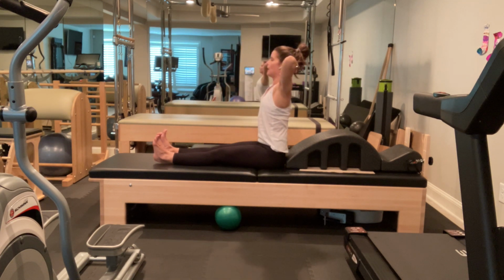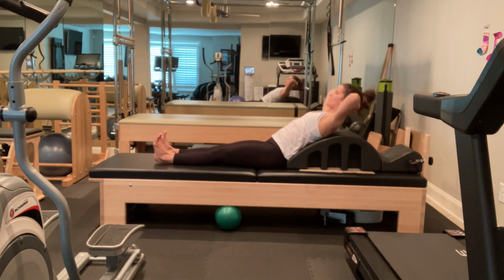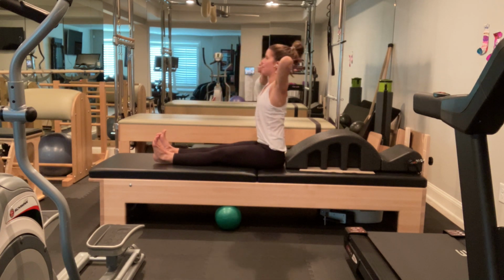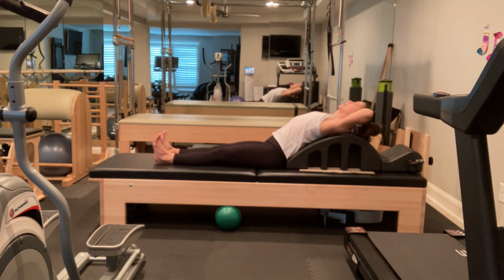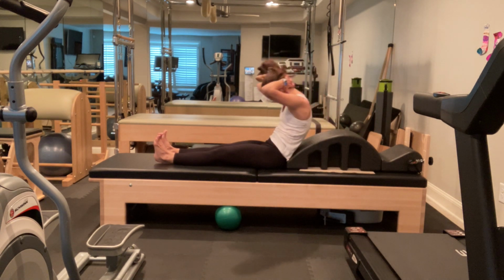Sit up tall. And I'm going to inhale. Exhale on the tuck and roll back. Inhale as I peel my spine off. Exhale as I come to the forward hinge and sit up. And inhale after I come through center. And I'm on my way back. Tuck my tail. Articulate back. Inhale. Wrap your ribs tighter.